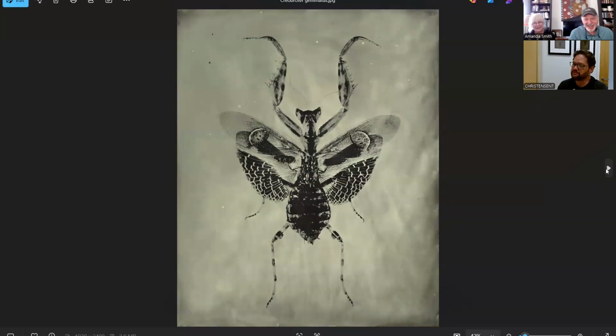This is a different representation of an insect a lot of people know. This is the praying mantis. Yeah, that's fantastic. That's in like a Tai Chi pose or something. It is. It's exactly a Tai Chi pose. Like you could imagine it out in a park somewhere. That's right.